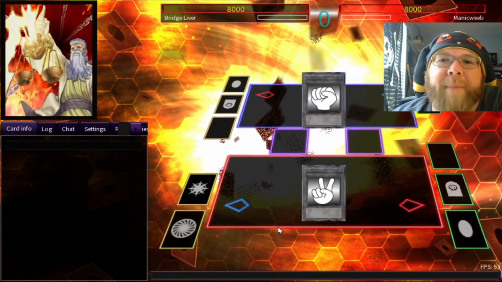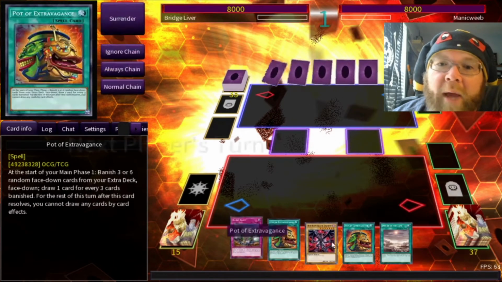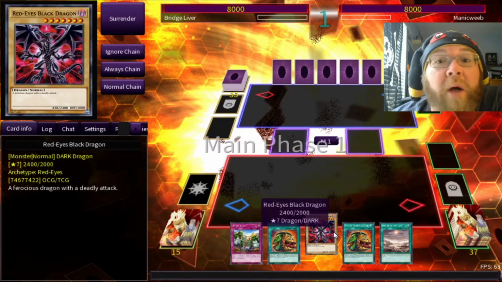Alrighty, second opponent. Let's go and do it again. Except I still don't get to pick to go first, which is kind of what I wanted to do. But, oh, hey, we get to go first. Neat. That's what I want to do.